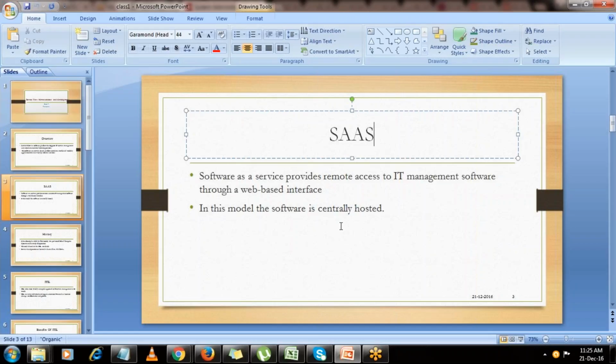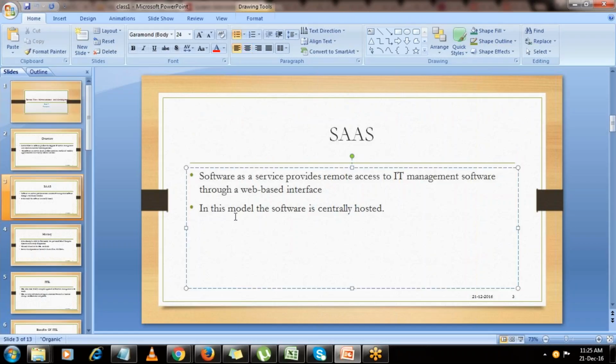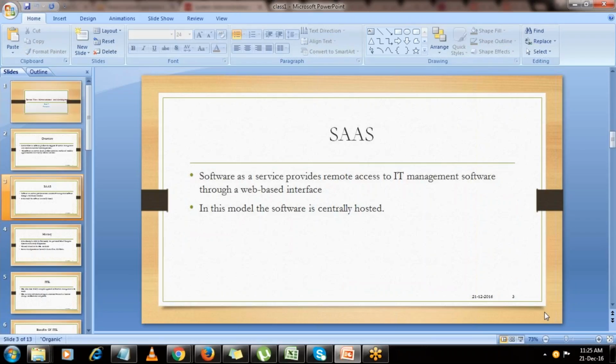Okay. Remote access. The service provides remote access. And also, it says that in this model the software is centrally hosted. Where is it hosted? In the cloud the data is stored. From the cloud, you can fetch the data or send the data, but not directly, but via the ServiceNow platform, using the ServiceNow scripting platform. Okay. Got it. Yeah, exactly. So let me go to the next slide.